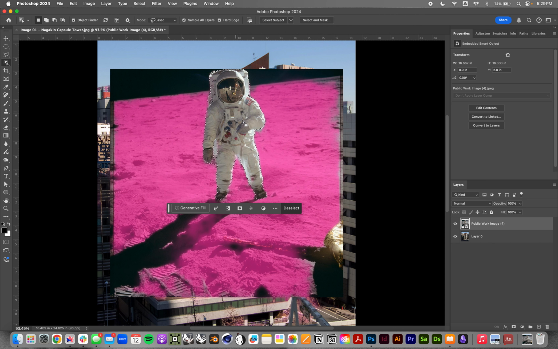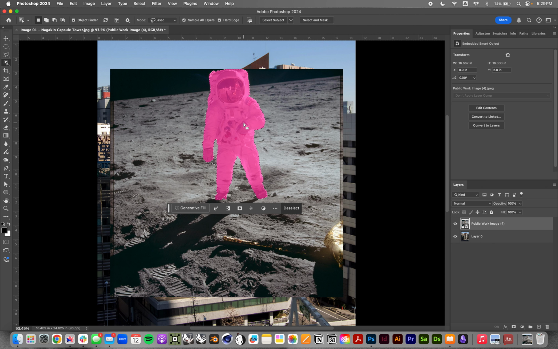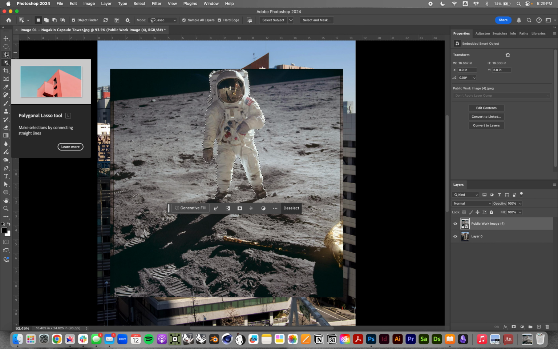So now that we've got this little astronaut selected, you may be wondering, okay, we've done a lot of work selecting stuff. Why would we want to do that? So we can cut it out, basically. Photoshop is basically like a collage tool. When you think about it, it's pretty much like anything that you would back in the day have to do with scissors and glue. Photoshop is going to be the tool for you.